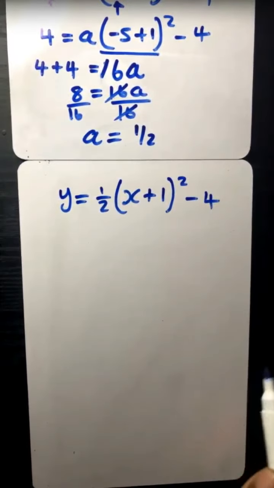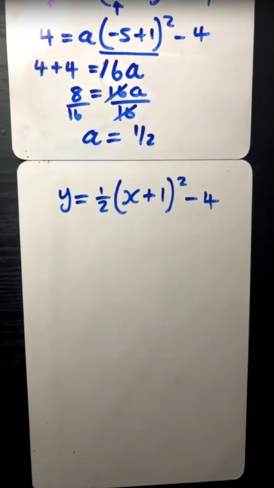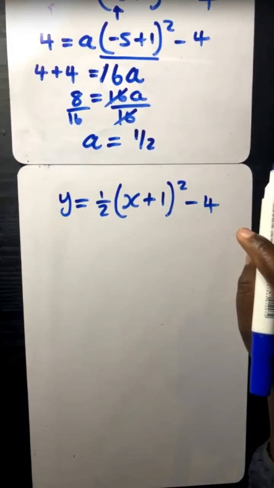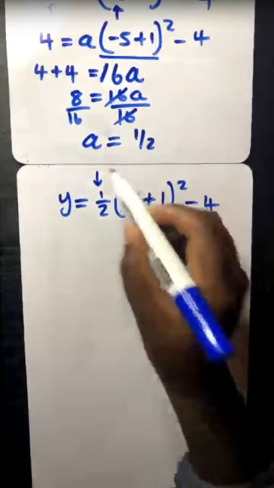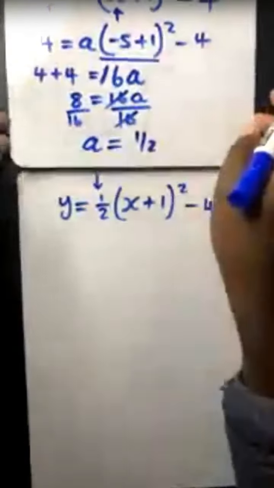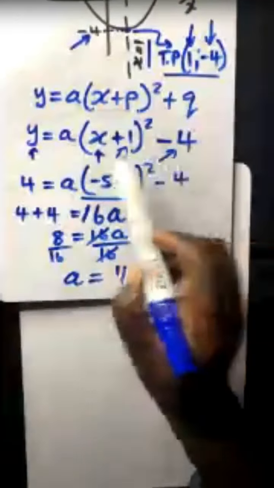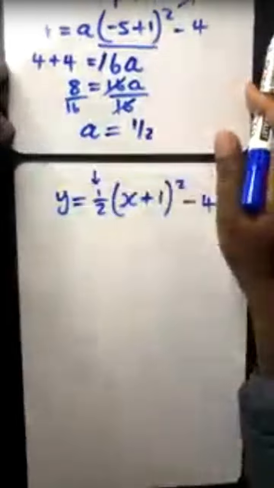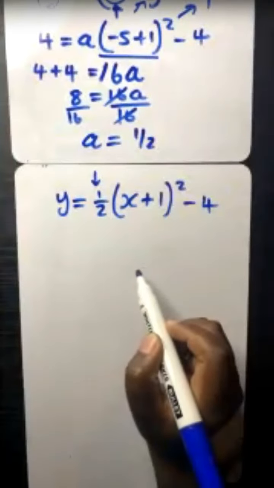Do you still remember this part? Does this part make sense to everyone? Yes, sir. Because we just substituted the value of a. So now what you do is just simplify that. After finding the value of a, you go back to this stage where you substituted, then you write x as x, y as y, but you substitute a. So why do you do this? Because you then want to simplify or rewrite it in the other form.